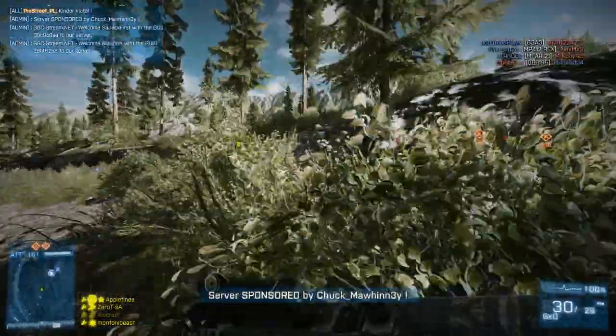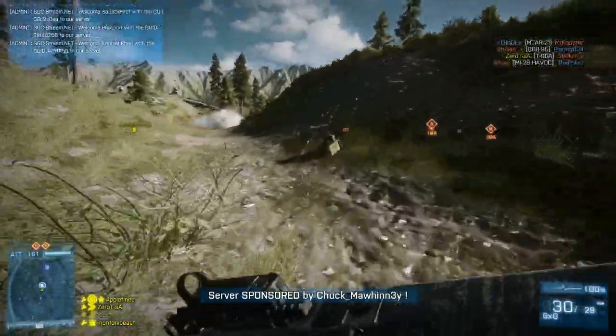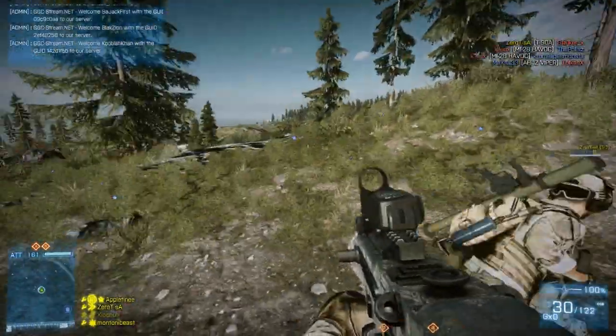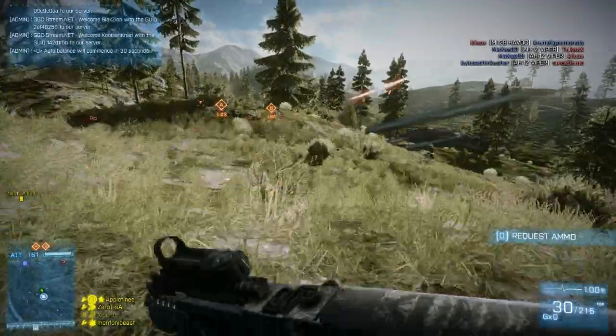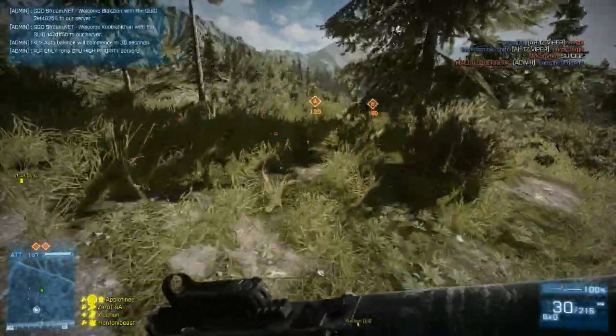If you're not as good as another player, that player should still beat you, but it makes you want to get better. It makes you want to flank more, get behind them rather than trying to shoot them in a heads-up gunfight. I don't want to be facing Zero because I know I'll lose, so I'll go around him and try to shoot him in the back.